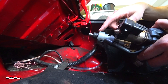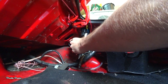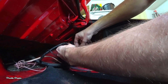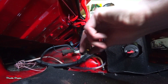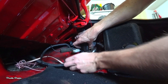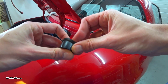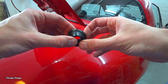Now we can install the new unit. I've already removed the top nut and bushing, so we can just slide it into place. Then reconnect the antenna lead and the connector. Then use the bolt to secure it into place. Do not tighten it all the way — just barely tighten it so the unit can still move. Get the nut, the rubber washer, and the bushing and reinstall them. First install the rubber washer on the bushing and make sure it's a tight fit so it seals properly.